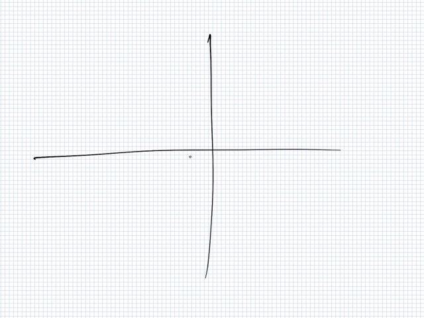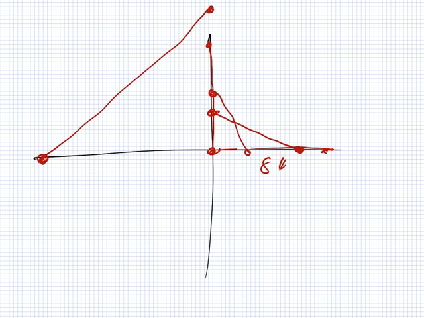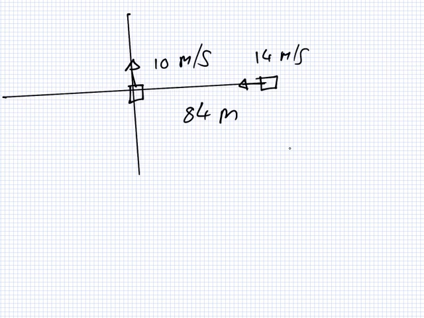Now watch this. At the very beginning, how far away are the cars? 84 meters. As time goes by, they'll be closer together, but then after enough time, when this is very far north and this is very far to the west, they start becoming further apart again. So their distance starts at 84, gets closer, and then gets further apart again. So the question is, what's the closest they were to each other? Do you understand? So let's have a look at what equations we can make here.